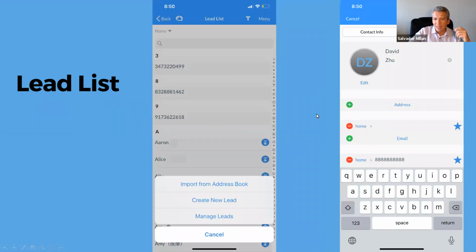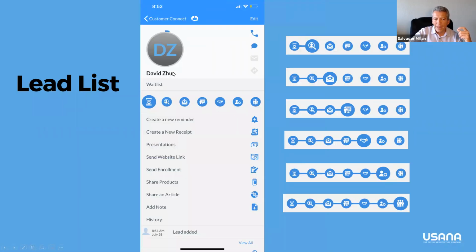Then the lead list. You can actually import your entire address book from your phone to the lead list, or you can select the people that you believe can be a great prospect. And once you do that, you can, for each contact, manage and tag the life cycle of the relationship, right? So first they start as waitlist customers.